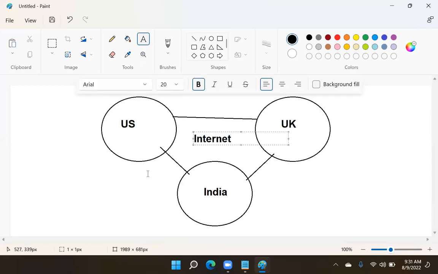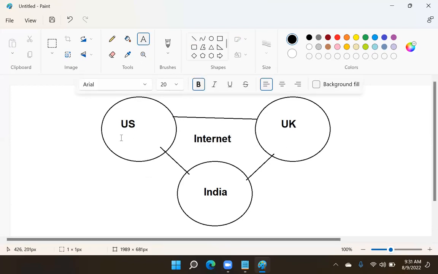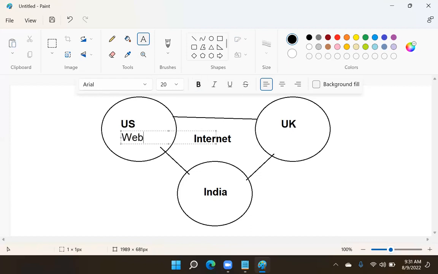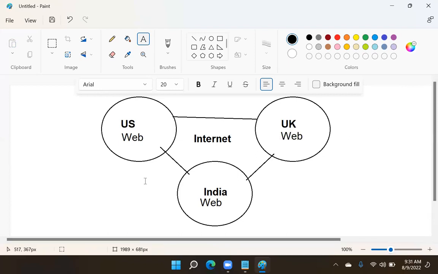But very important: US has its own web, India has its own web, UK has its own web. So web is a portion of internet with restricted access. Who controls that web in their country? Obviously, their government will control.